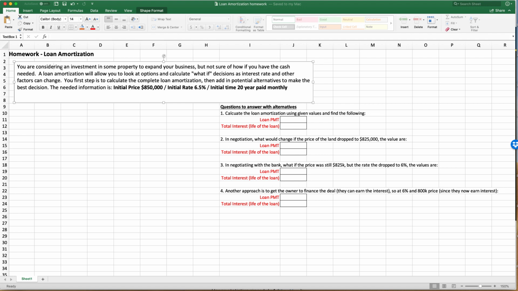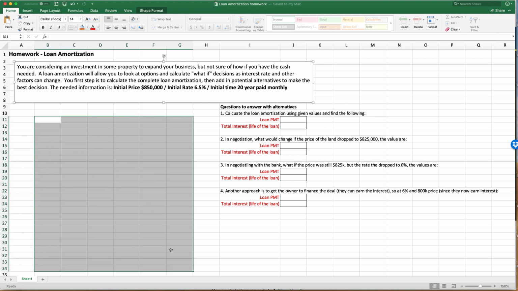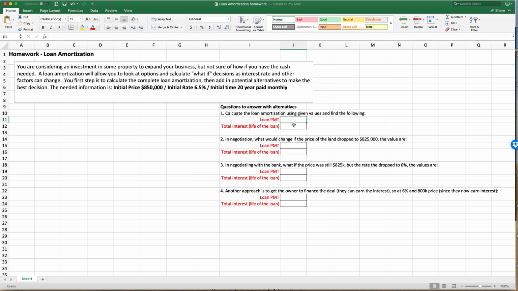All right, so I'm going to take this space below here to do most of my work. However, the answers to my questions are here. So what are they? Let's go over those. First, just to calculate the loan just as it is. Calculate what the loan payment is and calculate the life of the loan. What are we paying in interest? So across 20 years every month, that's what we're going to look at.